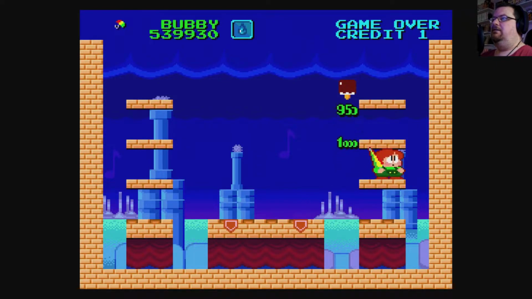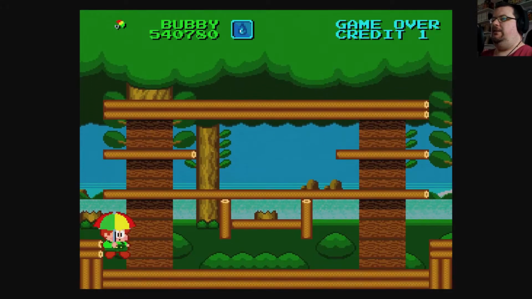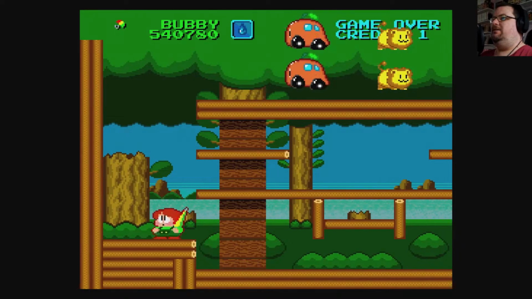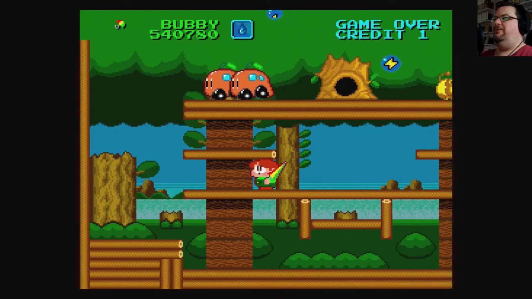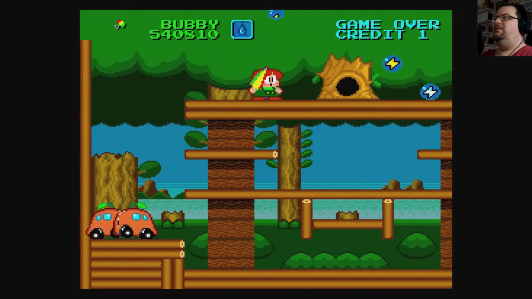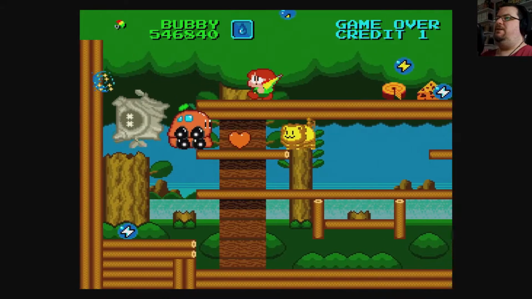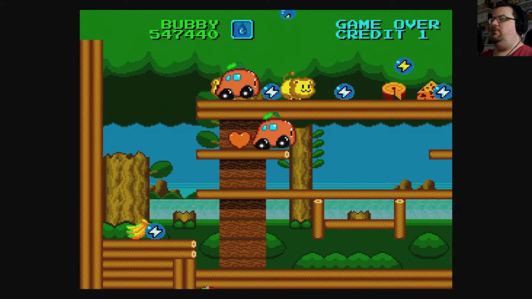Nicely done. On to the next level. This is where some of the differences will be most apparent. Like, this is where the janky scrolling was on the ST version. Whereas in this version, as you can see, silky, silky smooth.